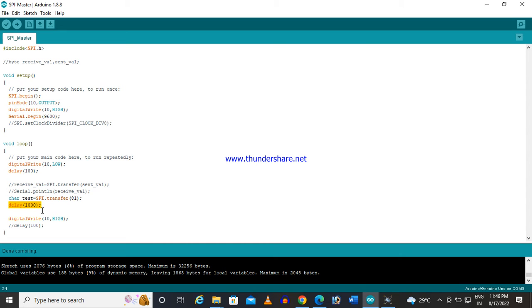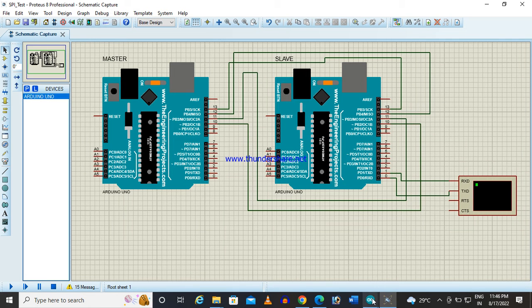After a 1 second delay, once the transmission is complete, I make the slave select pin high again, which means I am deselecting the slave device. In this case these things will already be done by the elevator controller.